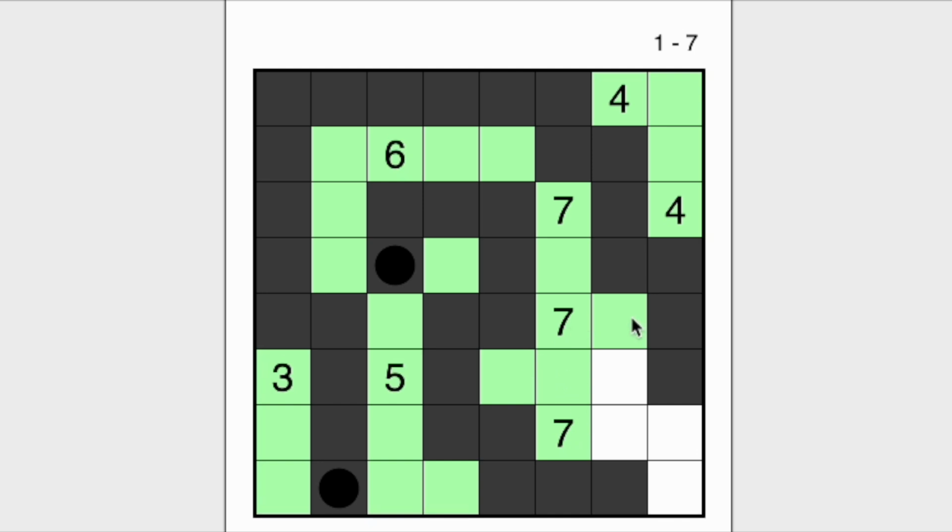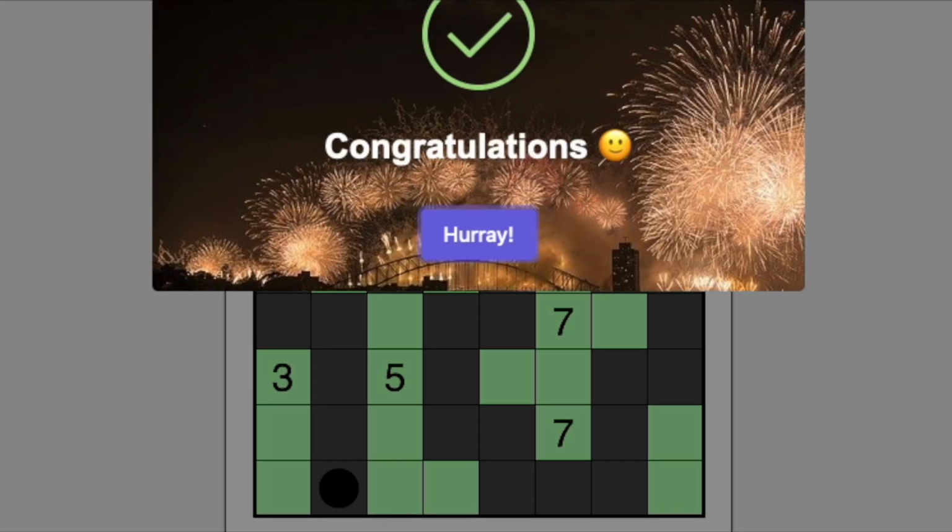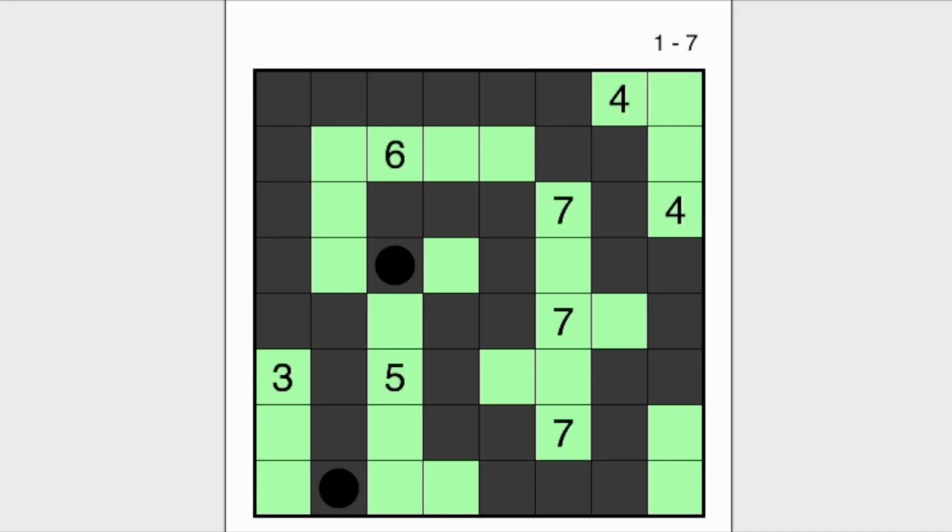1, 2, 3, 4, 5, 6, 7. And that means this is going to have to be filled in with snake, and that's going to leave us with our 2 region right there that we needed. And we'll finish up the snake, and that is the solution. So that is how you solve a snake egg.